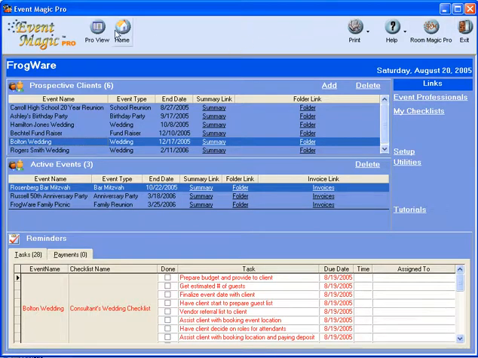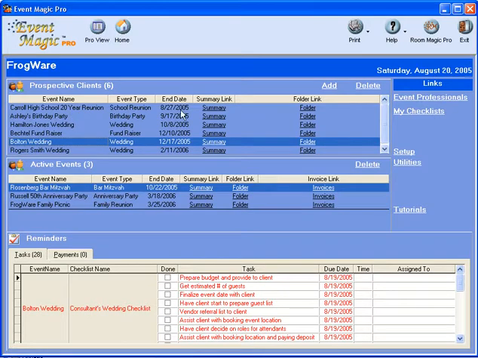We also have the Pro View, which is a tree structure view, another way of looking at the same home page information. It provides links to all the other areas of the software, but in a tree structure versus this home page view. So you can toggle back and forth between the 2 views depending on your preference.